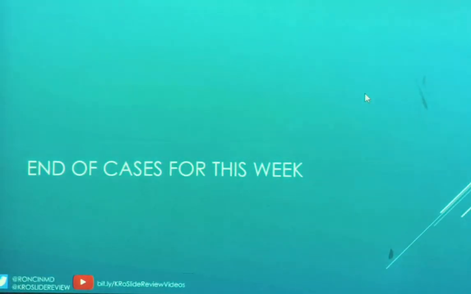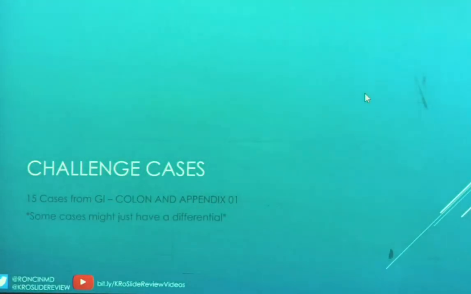And with that, that's the end of the cases that we have for this week. So we have 15 cases from our GI colon and Appendix 1 waiting for you guys. And if you thought that the cases that we had in the lecture today were difficult, wait till you see these. These are difficult lesions. These are lesions that I definitely struggle with myself. So we'll go through those and we'll get another challenge case video put together so that we can hopefully learn a little something together.